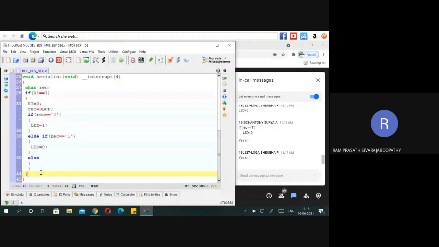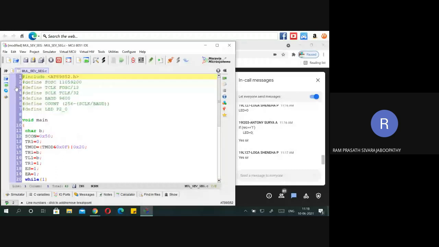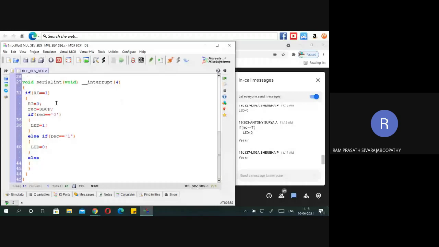See, I have to declare this particular variable globally. That point I have already told you. Whenever you are using some variable in the interrupt service routine, just declare it globally. Wait a minute. Yes. Okay. So initially there is no value. If we are receiving, it should be like that. Fine. Is the thing clear to everyone?